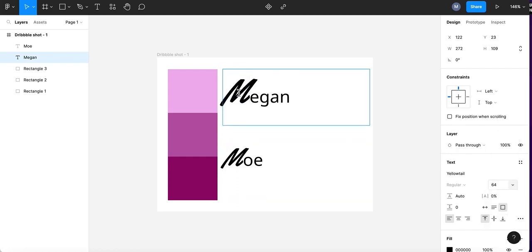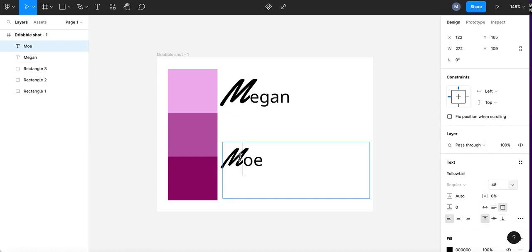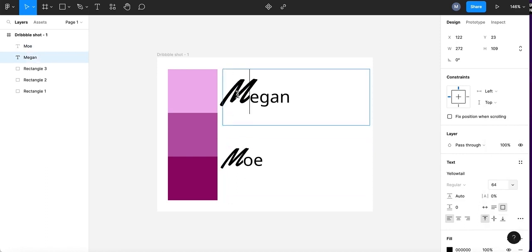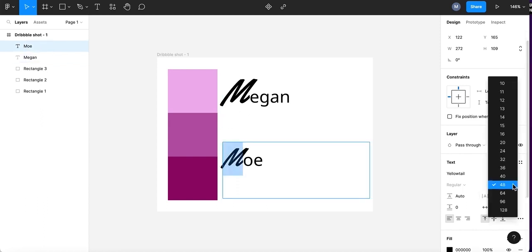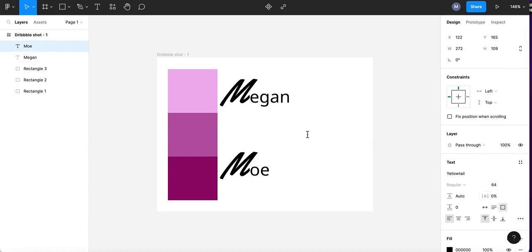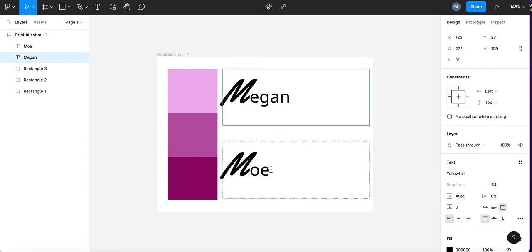And I probably didn't do that the same size, did I? So that was 48. Actually, I think I like this one better, which is a 64. So let's go back over here and we'll do this one at the 64. And other things I can do, let's say I want these to be about the same width, although this is 5 letters and this is 3. So what can I do?